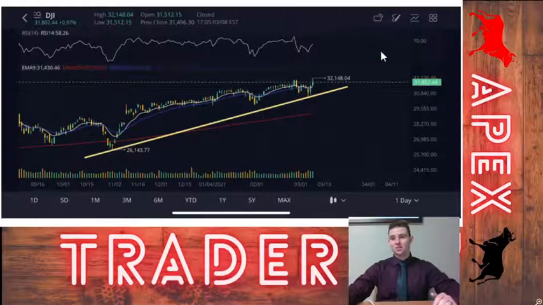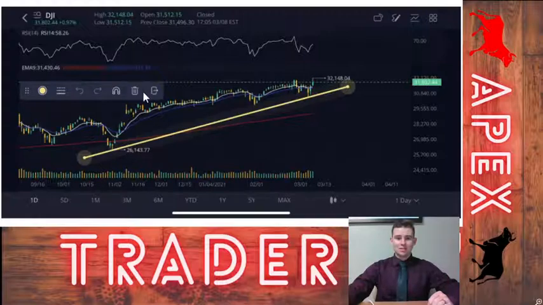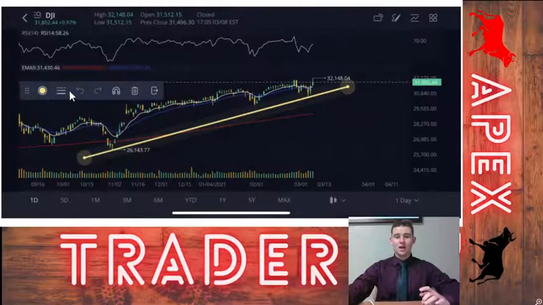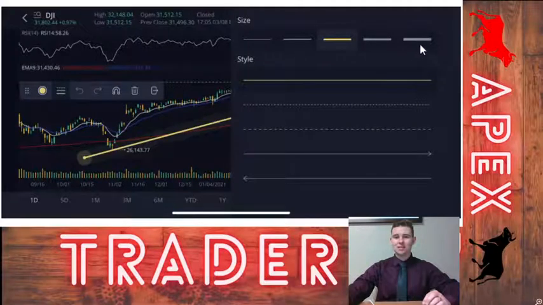With that being said, you can click it, and it's got these little options right up here. This one right here, you can change the color. So if you tap the color, all of these will pop up. I like to have mine yellow, but you can change it to whatever you want. And then right here, we got how you want the line to look. So if you click the line, it'll give you all of these different line styles. You can make the line extremely thick, all the way to extremely thin. You can also do dotted lines. You can have this cool line right here that has arrows to verify which way it's going.